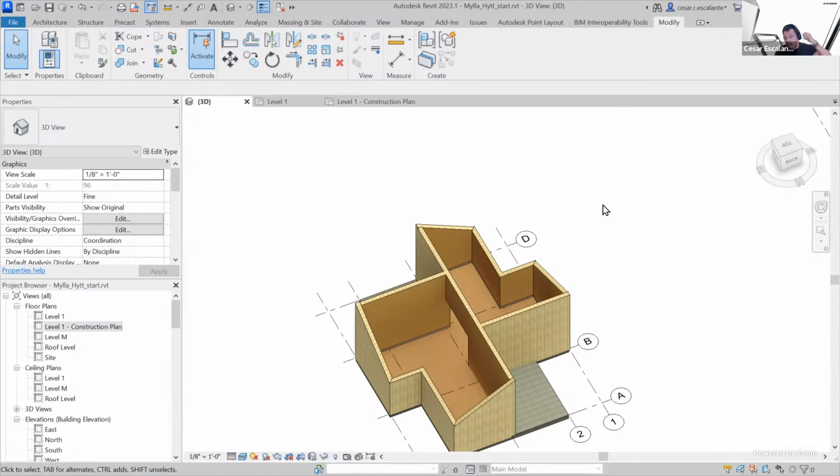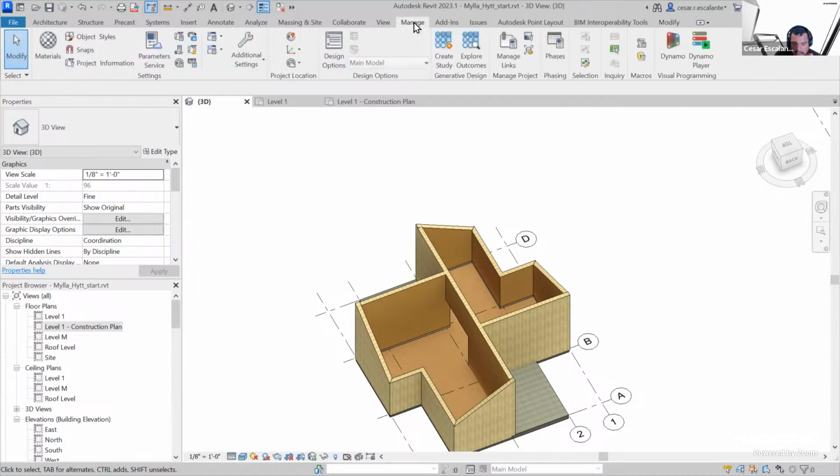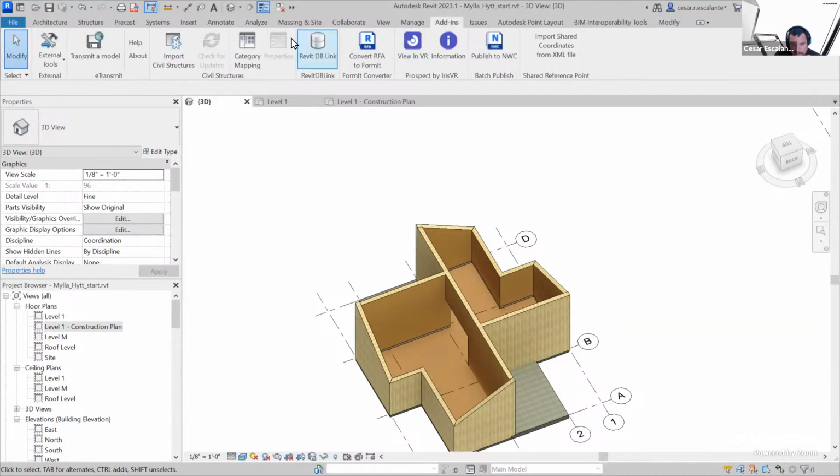Next class, we're going to place the roof. We're going to finish the interior. But a lot of the discussion around materials and interiors, we already covered. Next week, also next Wednesday, we're probably going to go over Twinmotion. So I'm going to give you instructions on Monday on how to get ready with Twinmotion. Twinmotion is now available as a subscription for Revit subscribers. I'll go over with you next class on how to download it.